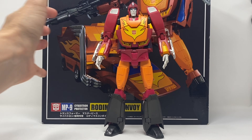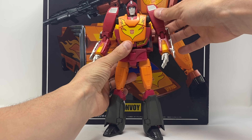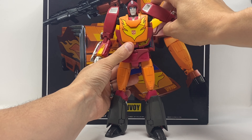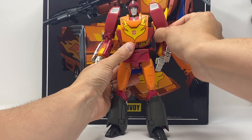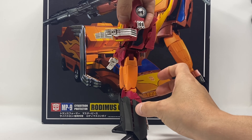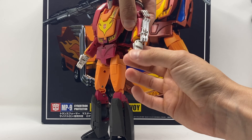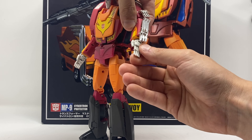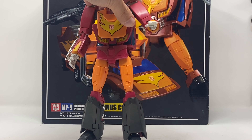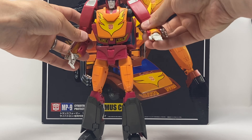This is version one so it's not a stable figure. They did release a later version that fixed some of these issues but I did not get one. You've got ratcheted shoulders that can go a full 360 degrees. There's a bicep swivel, a swivel inside the elbow, and a very nice bend at the elbow. You've got a wrist swivel, a thumb that moves, and these fingers are all on the same pins — they bend at both knuckles. This is a missed opportunity though: how could they not give him a pointer finger to do 'this is the end of the road, Galvatron'? How do you mess that up?